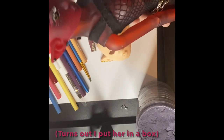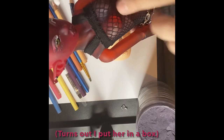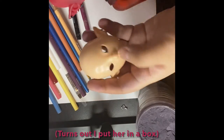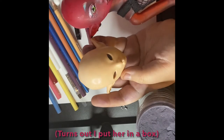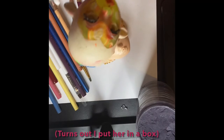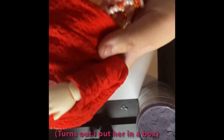I'm going to buy her a lingerie from Alice Collections to go over top of this because this is all that she's gonna wear. And then probably a choker, or maybe I'll make one, I don't know. But this is what the unmodded Count Sheepy head looks like. This is what the modded head looks like. And I have a lot of sculpts from these two, from Sleepy Sheepy and Melon Pan. I don't have them all right beside me, but I do have one of my regular sheepies. This is also on a Lutz body. This is a type 5 body.